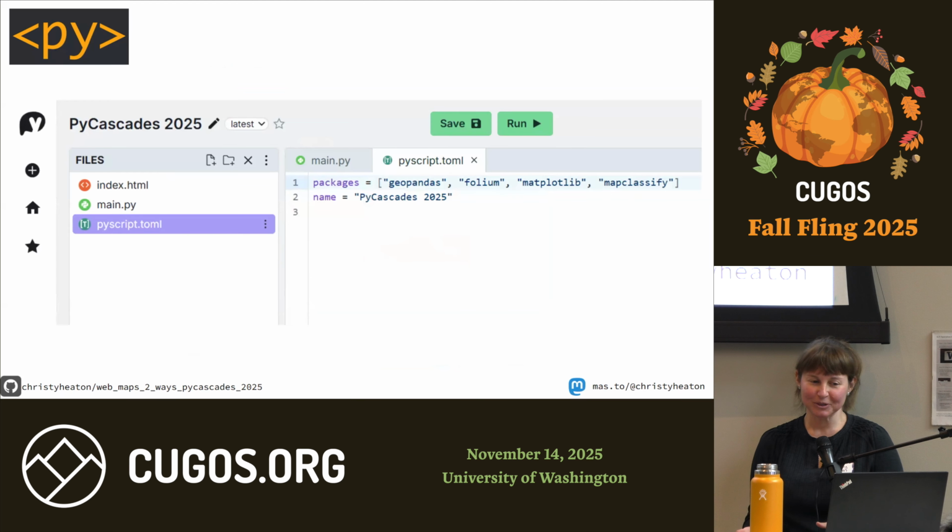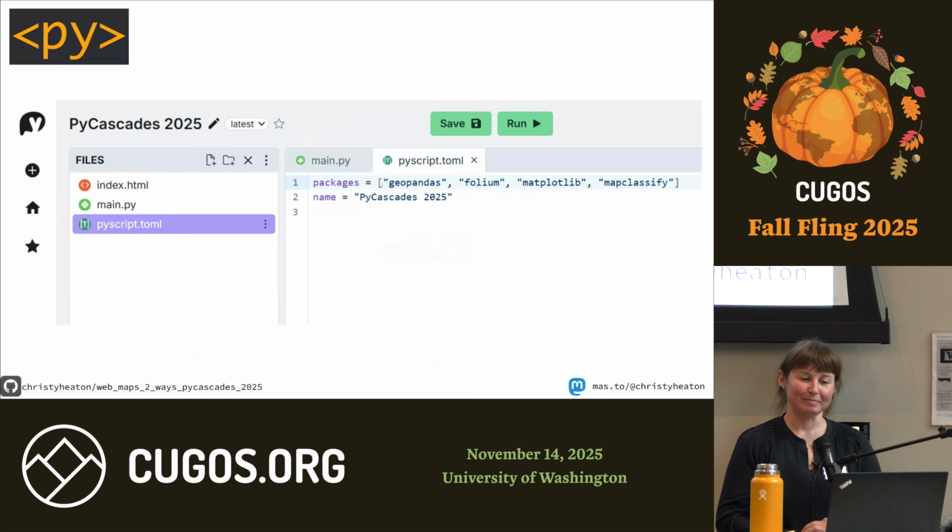So back in PyScript.com, we created a new app. In PyScript.toml, our config file, we can add a name for our app and any packages that our app depends on. And in my case, here's where I'll say, like, I need GeoPandas in my environment, and for whatever reason in this environment, I also need these things in order to use the GeoPandas Explore method. Just had to figure that out as I went.